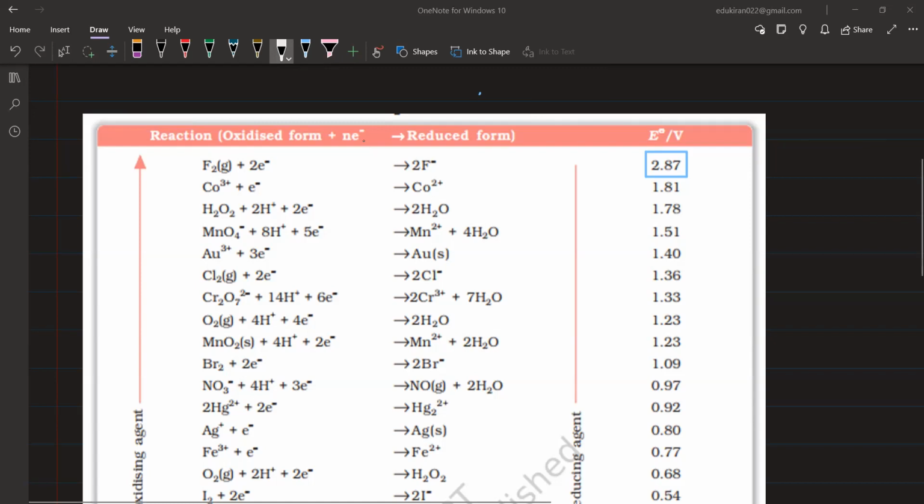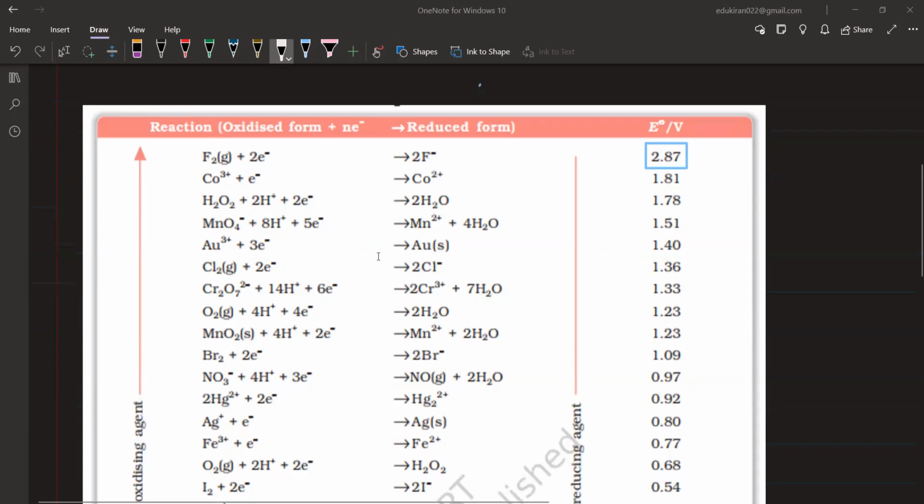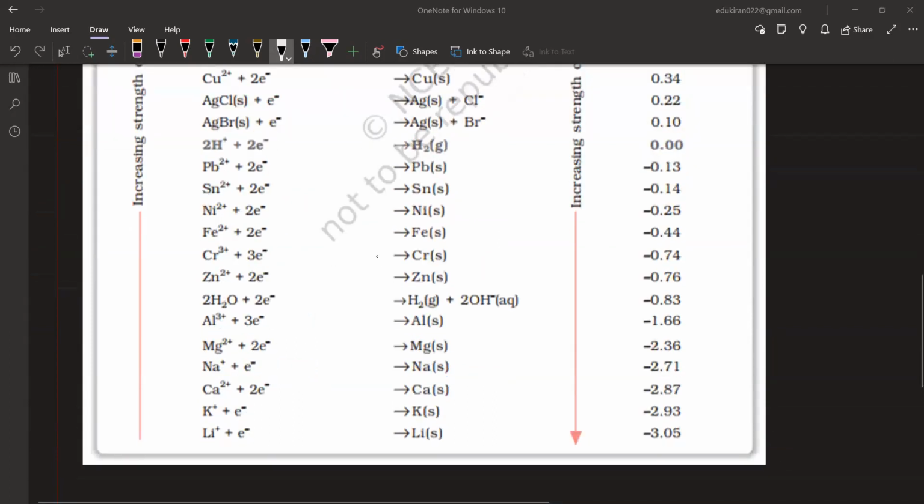Also, please think in those terms now. Fluorine will automatically eat up electrons, right? Because it is very electronegative. Its electron gain enthalpy is very high, correct? I hope you remember from periodic properties now. It will readily eat up electrons, correct? Yes or no? Right. So obviously it is going to be spontaneous, and that is why we are getting the electricity. All of you understood this? Yes or no? Tell me. Rifat and Nawal, both of you? Yes, sir.